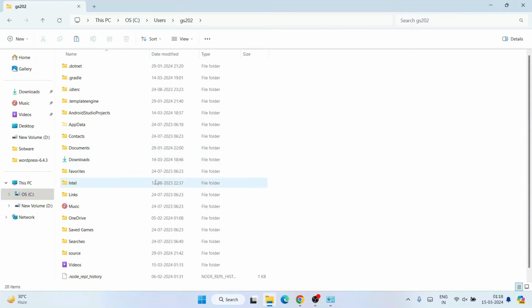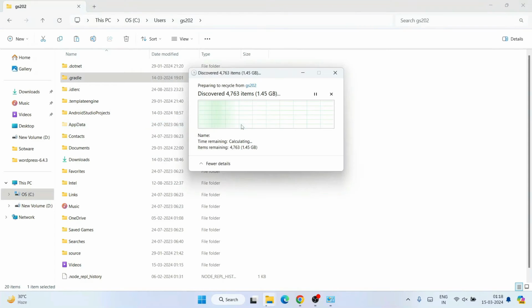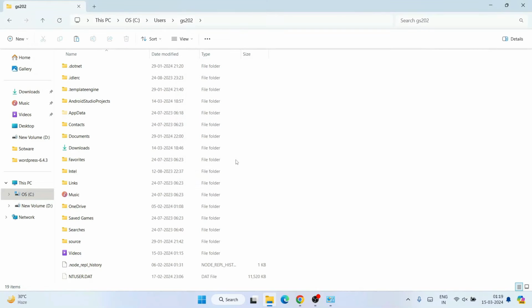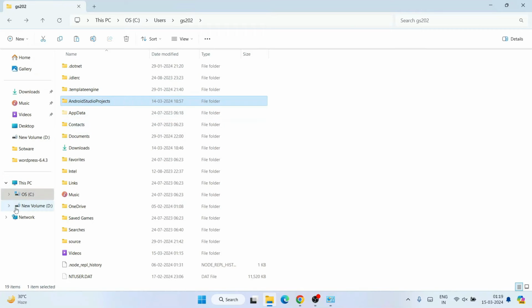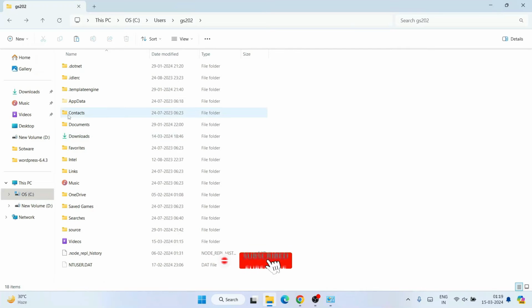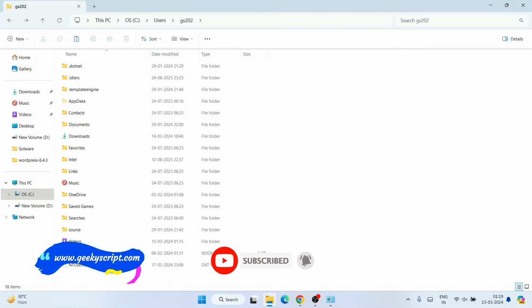You can see we have a lot of files over here, right? From here, the first thing that I need to delete is this .gradle. Just select it and click on delete to delete our .gradle. You can see it is properly deleted. Now it's time for our Android Studio project. This project we created previously, remember. You can always take a backup of this folder. Whatever projects you might have, 3 or 4 projects over here, you can take a backup of this folder into some other place, and then you can delete this. I'll simply delete this as it's just a hello world project. Alright, so it is now removed.